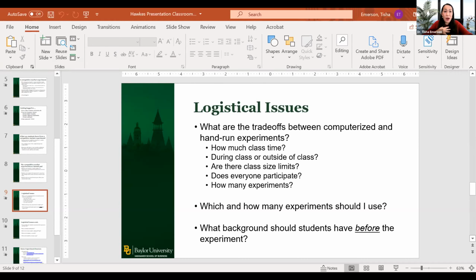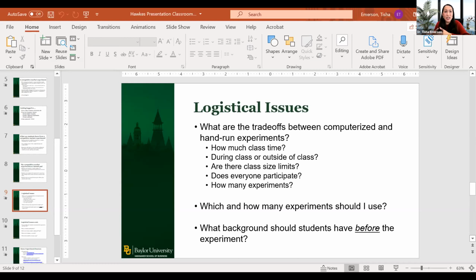What I would say for myself is that for a very long time, I've used exclusively hand-run experiments. I love them. I love the energy in my classroom when we run them, because your classroom ends up looking like the floor of the New York Stock Exchange. And the students love it. And I really think that's a great atmosphere for building community. But when I was forced this fall to go back and use computerized experiments again, I used MobLab, and the students really seem to enjoy those too.